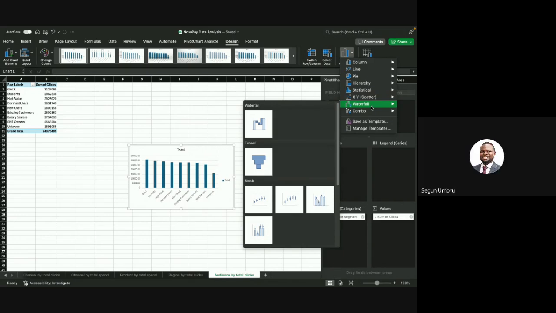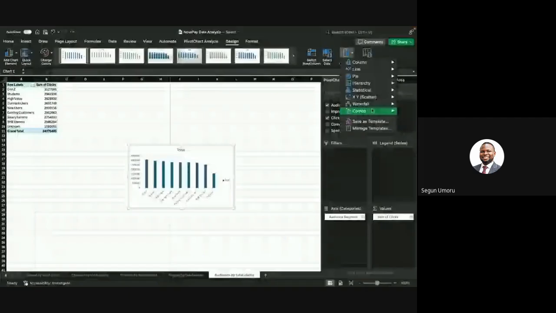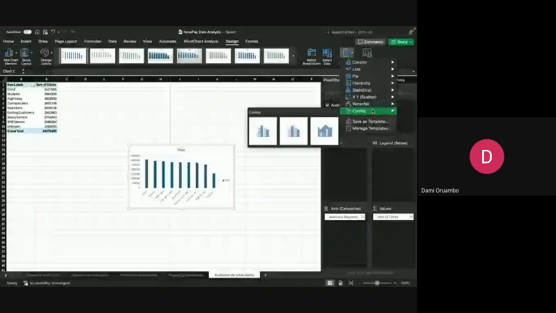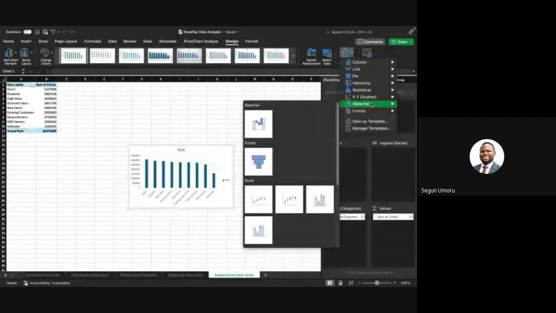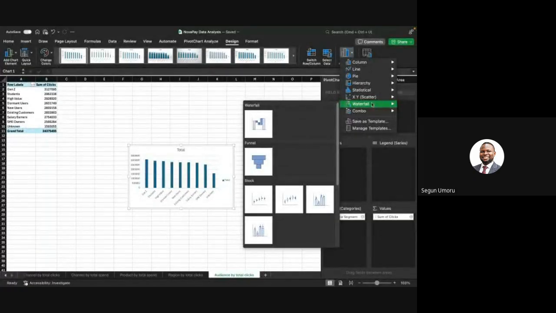So funnel is used for something that has hierarchy. Do you understand? And then you want to see the composition of each hierarchy, the proportion of each hierarchy. Let's say, for example, you have customer reviews that show excellent, good, poor, very good, and stuff like that.